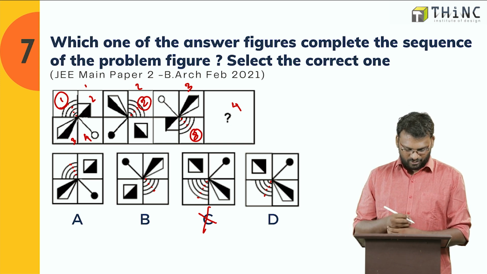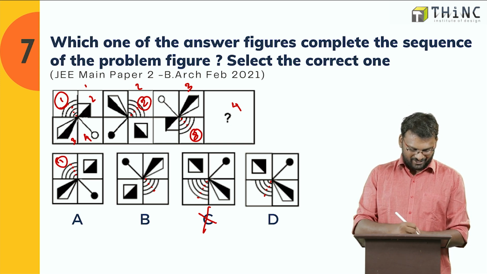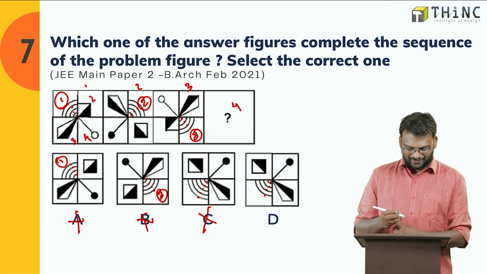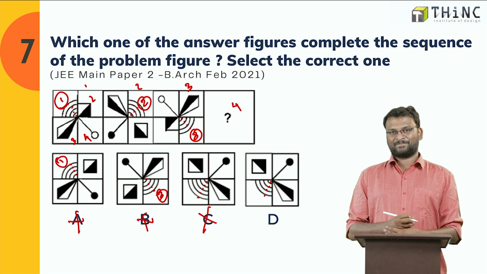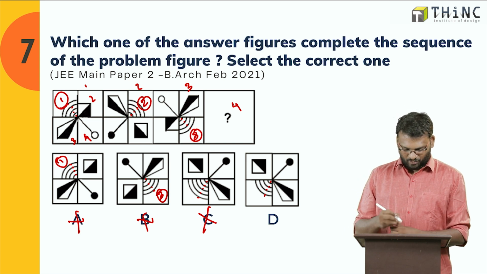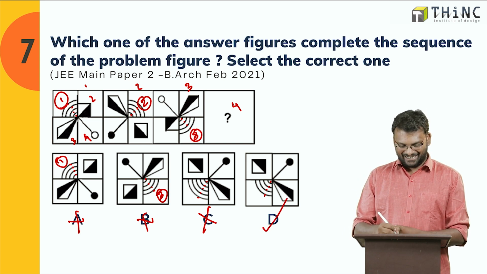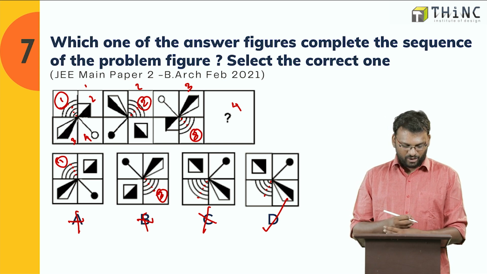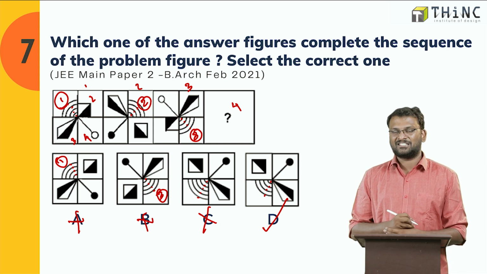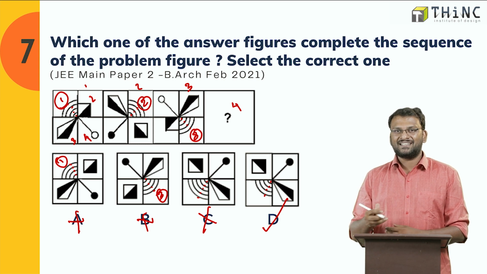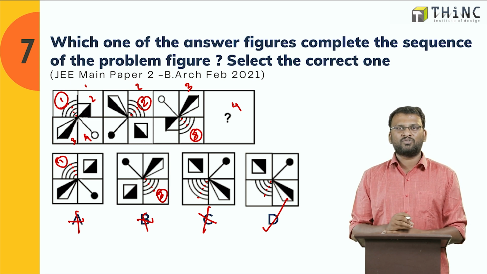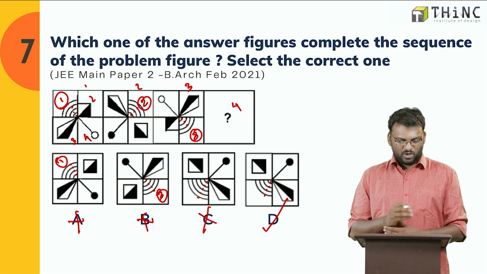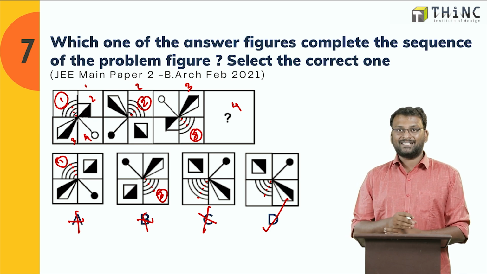Coming to the first quadrant, option A is eliminated. Third quadrant, option B is eliminated. So A, B, C are eliminated. The remaining one is option D, so the right answer over here is option D. We are not going to observe any other elements in the question. With these kinds of simple steps, you will be able to find the answers. Let's move on to the next question.